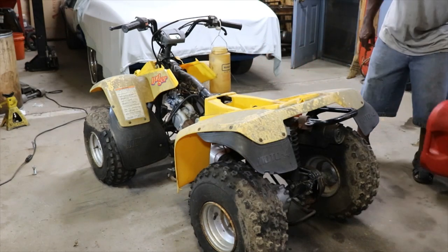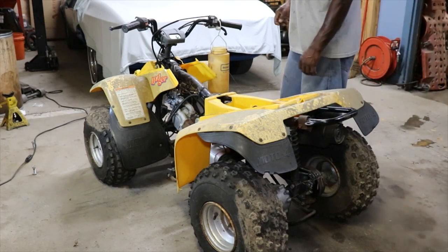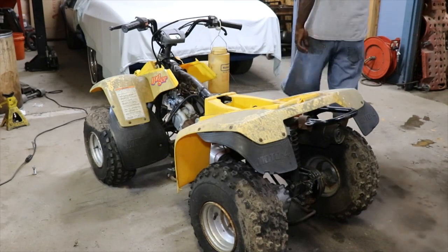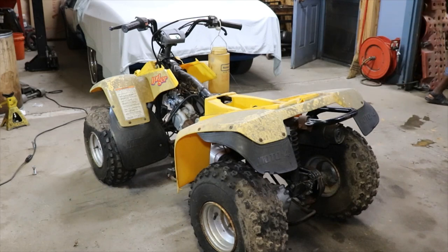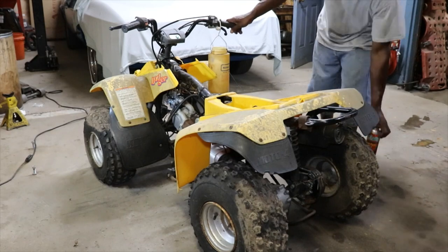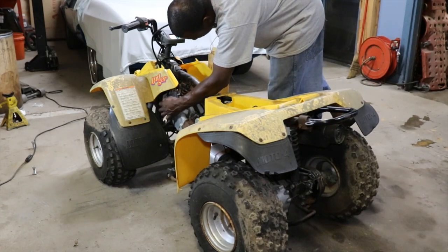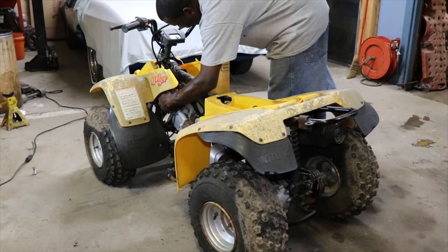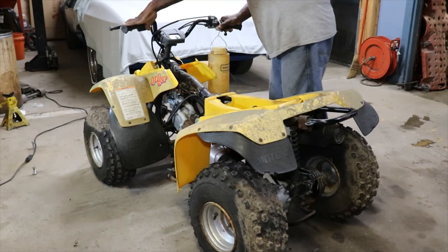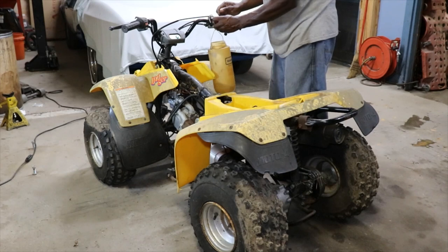I know nothing about it other than it had been sitting in the woods for years, and I was told it ran before it sat up. So we got the choke on, got some starting spray. I'm thinking it's got to be choke on. Key on. Okay, here we go. Man, she spins up fast.